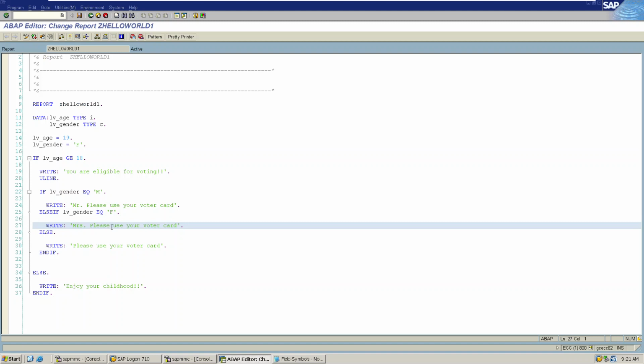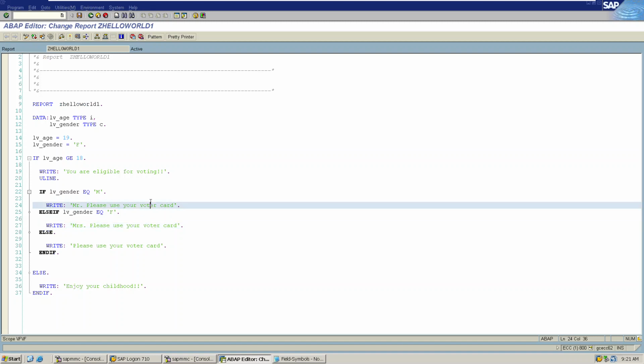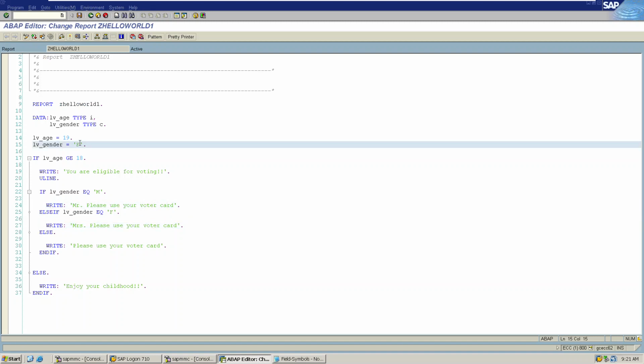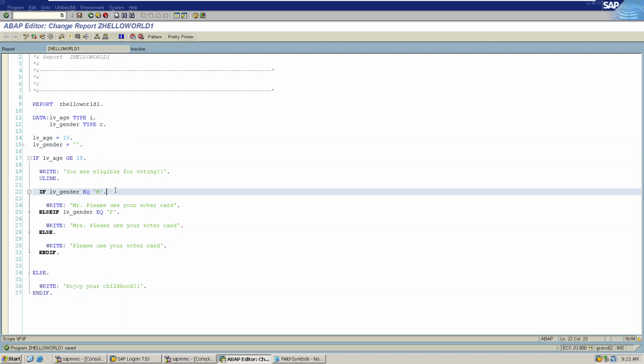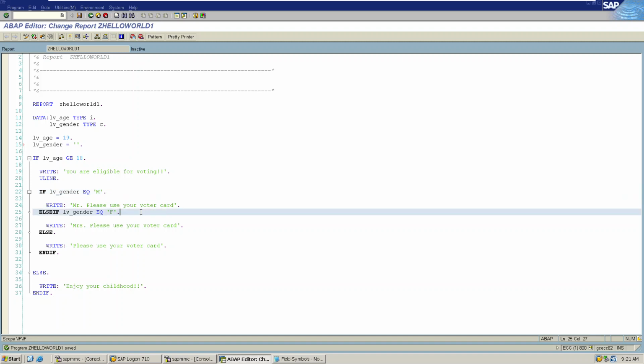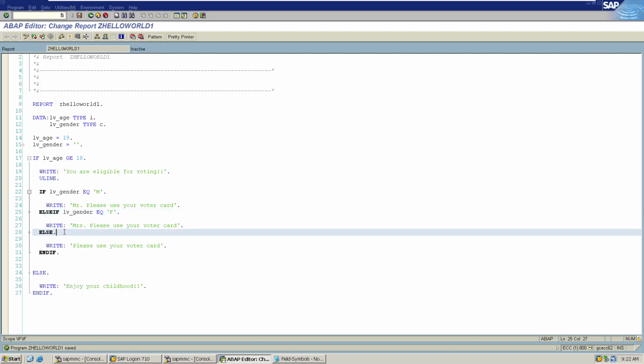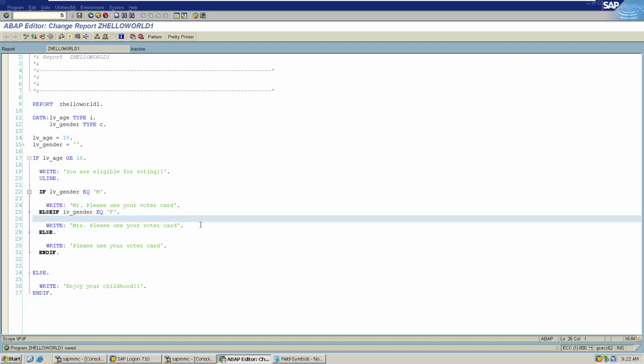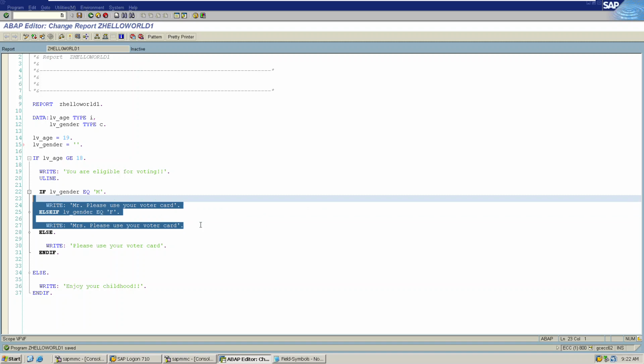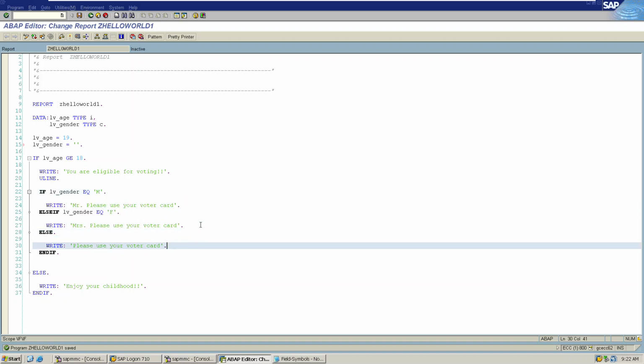Now, if I don't maintain any value in gender, then the system is going to come to the 28th statement. It is going to check if gender is male. No, it is a space in gender. Then it is going to check at line 25 whether gender is female. No. Always remember, when none of the statements above the else got executed, then else has a chance to get executed.